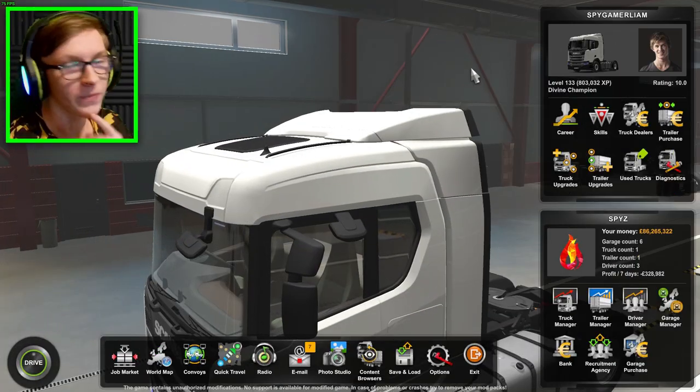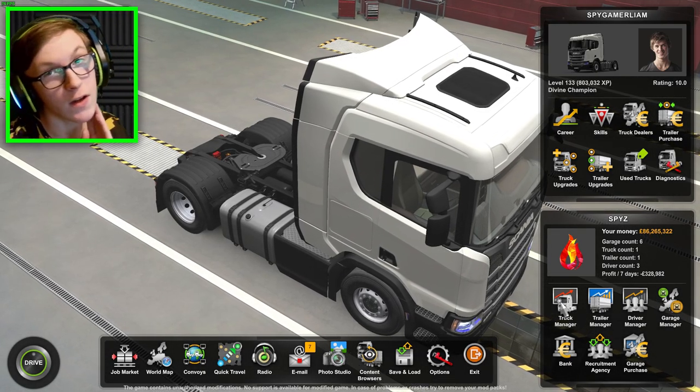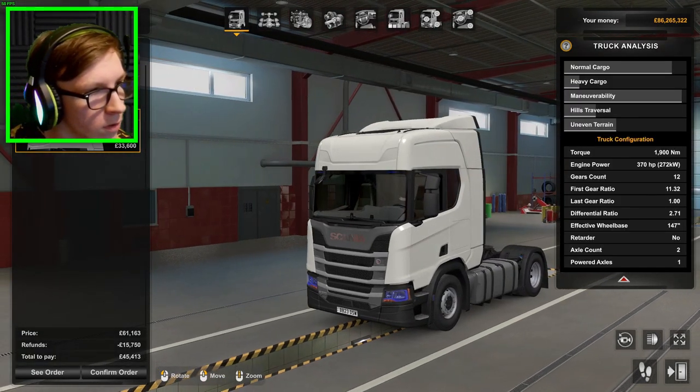Today, we are playing Euro Truck Simulator 2, and it's a new series. So, in this episode, we are going to customize our first truck, which we're going to be using in the actual series. So let's just customize it. Should we give it the high roof? Yeah, go on then.